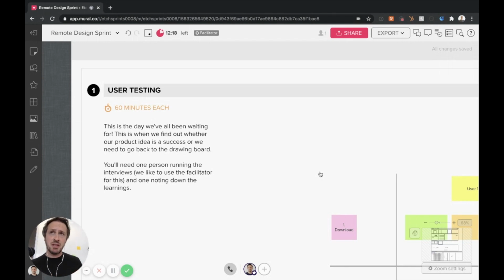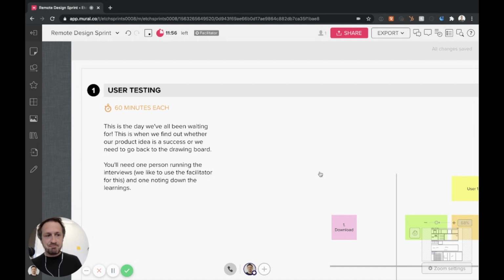Again, through the sprint, we have this two-way conversation. We have the business and then the user. And this is the point where the business has said its part and now the user is going to respond. So user testing for me is a fantastic activity within the sprint.